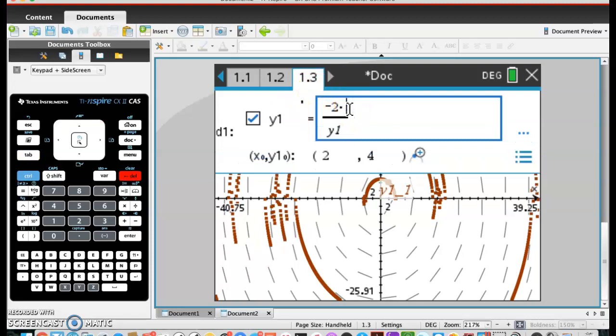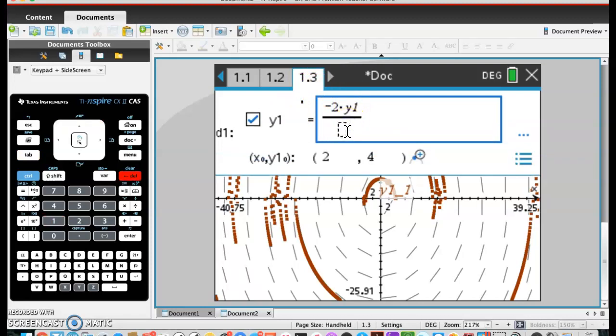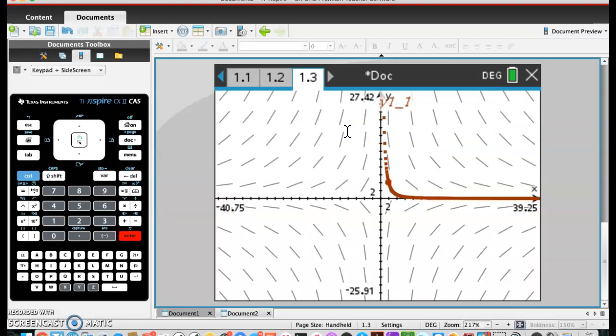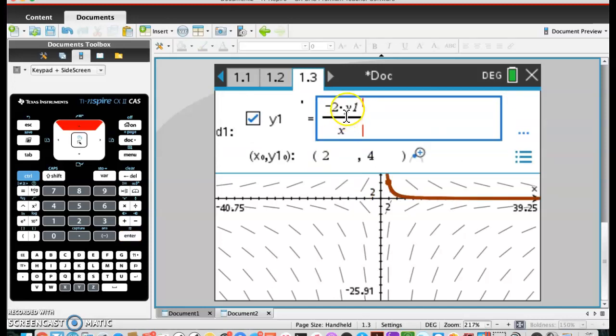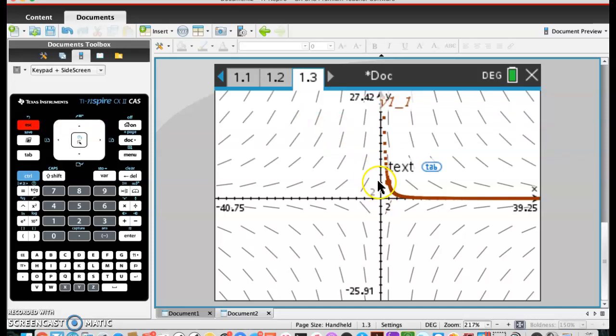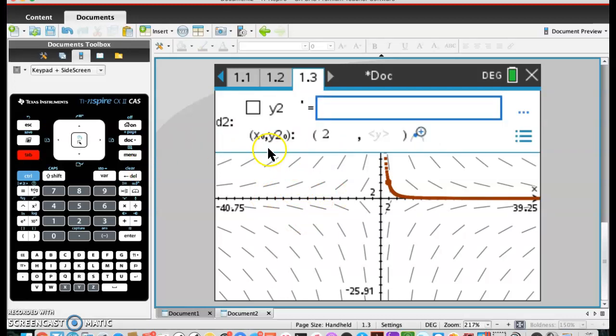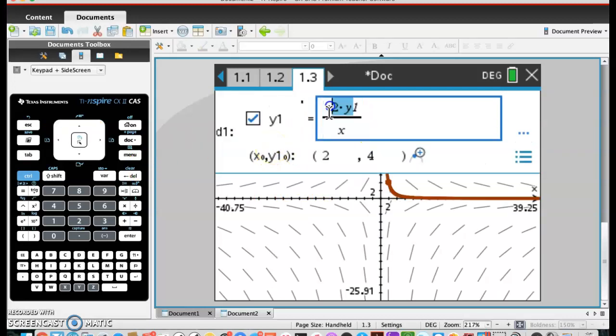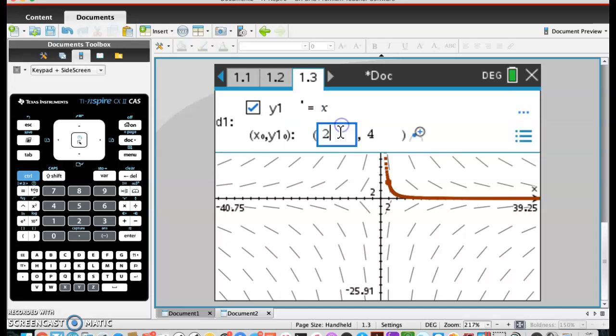Let's go with 2 times y1 over x. That's better. So the ellipses and such will not always show up really well. Remember, this slope field is 2y over x. Wherever y1 is 0, our slope is going to be 0, and wherever x is 0, the slope is going to be infinite. You will notice, though, a lot of times on these graphs, they won't draw the infinite lines or the 0 lines exactly. They're there, but you can kind of see them on the chart. I'm going to go back to my slope field, and I'm going to graph y1 prime equals x. I'm going to take out the particular solution.